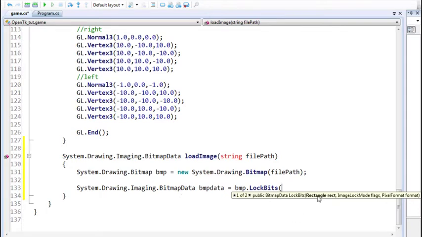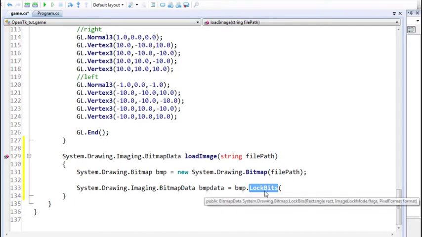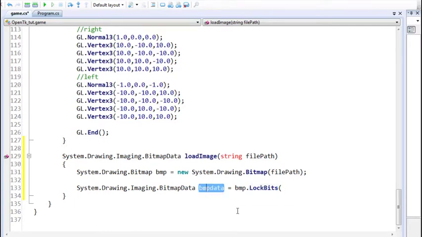The first one is the rectangle. So it's the rectangle from where you want to load the image. So this specifies the coordinates of the bitmap, which will specify a rectangle, and all the image data inside that rectangle will be loaded into the bitmap data. So the LockBits function actually locks the data into memory, and it also returns the data. So we'll store the data inside this bitmap data variable.